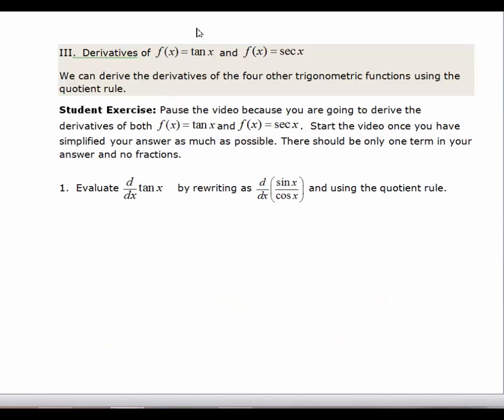All right, let's look at the derivatives of the others. So now we have the derivative of sine and cosine. Let's get the derivative of tangent and secant. And you're actually going to derive these as part of your practice, because you know the quotient rule, and you know that the tangent is equal to the sine over the cosine, and it's worth doing this on your own. Give it a try and see if you can get it right, or even get it close to right, using the quotient rule, and also making some trig substitutions.